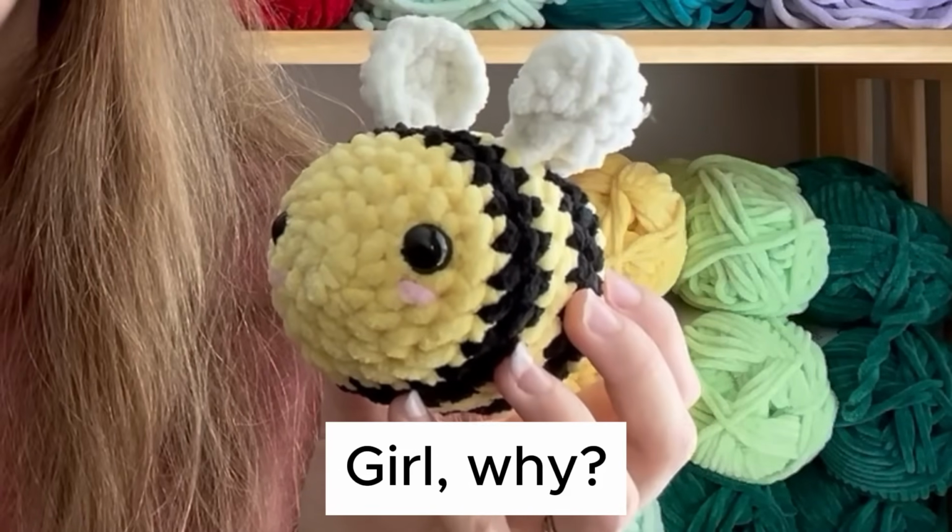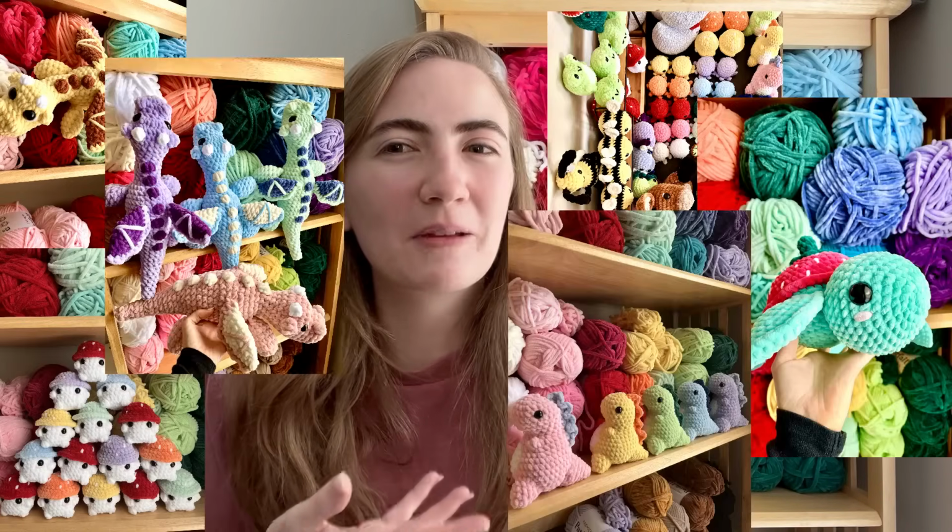The next thing I brought were bees, and I just free-handed these. Oh, that rhymed. But I made 5 of them and they were all yellow and I priced them at $14. I've seen a lot of people make bees in a bunch of different colors, and for some reason, I've only ever made them in yellow. If you guys have seen my Instagram page, you know that I really love color, so it's kind of surprising I've only made them in yellow.